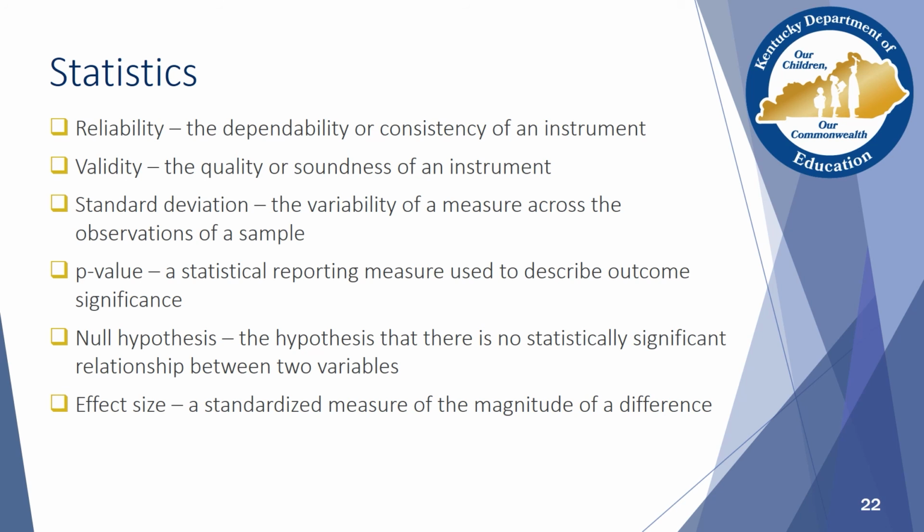Finally, the effect size presents a standardized measure of the magnitude of a difference. If the p-value tells us whether or not a relationship is significant, the effect size tells us how much. Effect size is reported using the effect size index, or d value, sometimes called Cohen's d. It is commonly accepted that an effect size is small if d equals 0.20, medium if d equals 0.50, and large if d equals 0.80. Effect size and standard deviation are often reported together, with both using a bell curve graph.